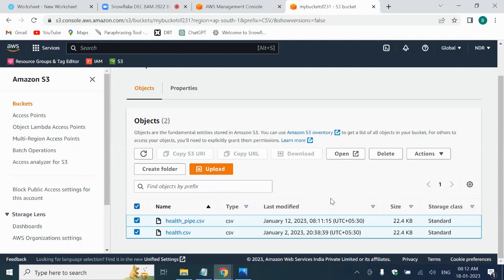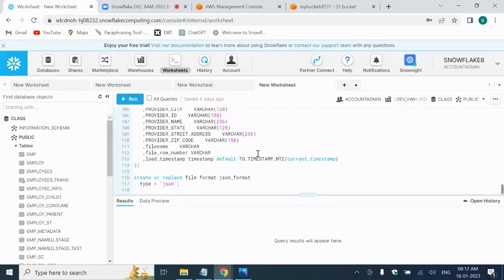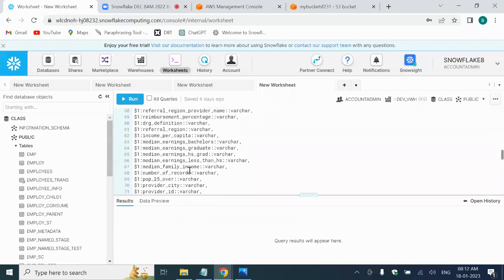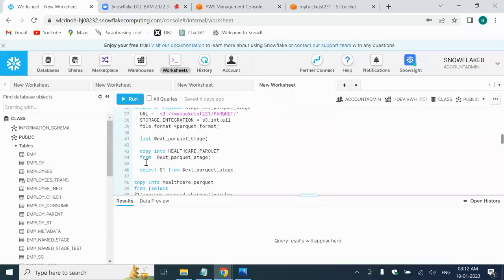how to proceed? How to process it? The intention is, whenever a file comes into this particular folder, it has to load automatically without any human intervention. Here we are running a copy command manually. When you run the copy command, it loads the data from the stage to the table.